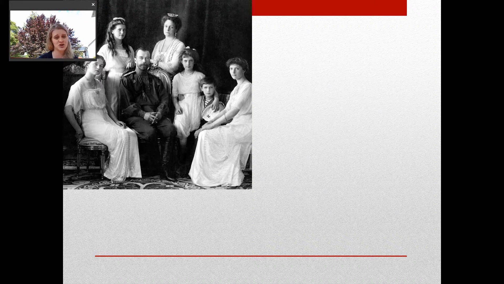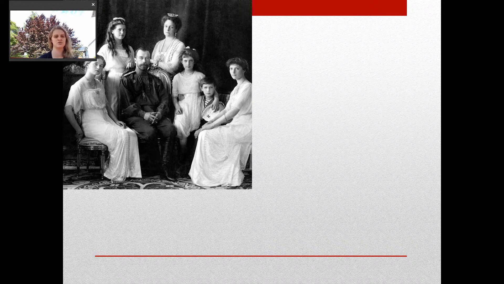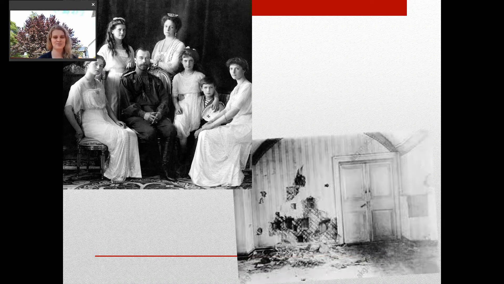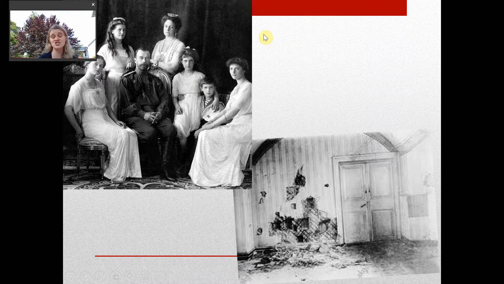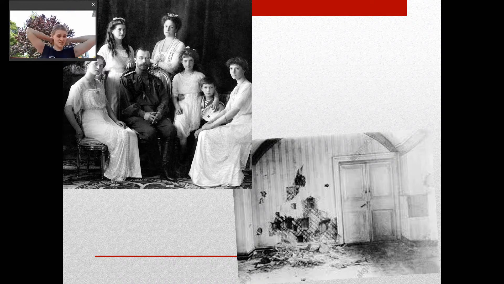This is also when the royal family of Russia was assassinated. Tsar Nicholas and his wife Alexandria had five children — four daughters and their son Alexei, the heir. They had been kidnapped when the revolution began and were told they'd be exiled. They were told to put on their best clothes and jewelry, that they were being taken out of Russia. But instead they were brought into a little room and opened fire on — five children, a woman, and the king. This is considered one of the greatest atrocities of all time. The rumor that Princess Anastasia survived is false — all of their corpses were found. Russia was no longer part of the war as a result.